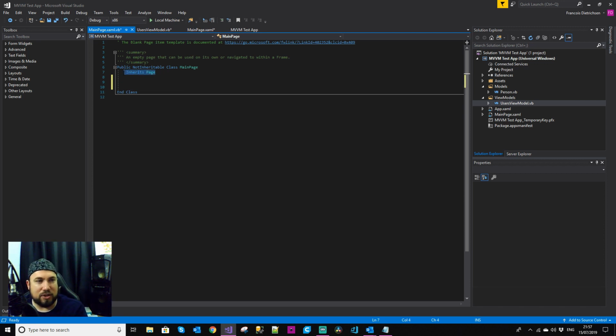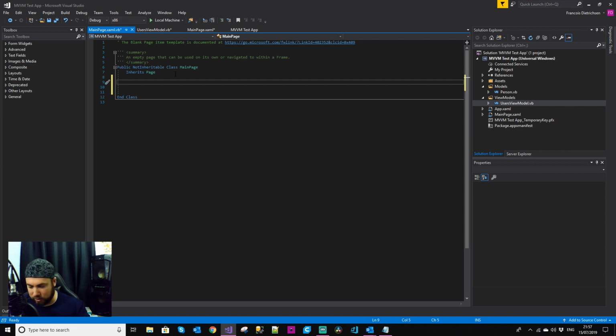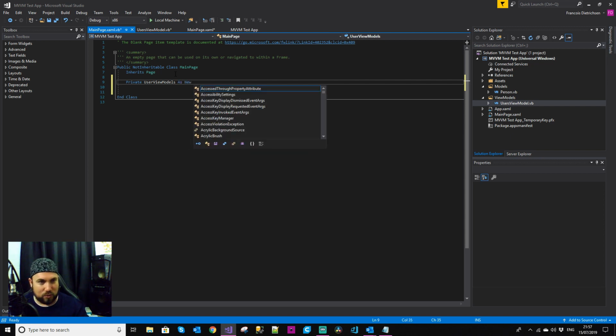it inherits a page, but we need to make sure that it inherits also from the view model. So you can only inherit once. So what we're going to do is go a private user view models as new user view model.